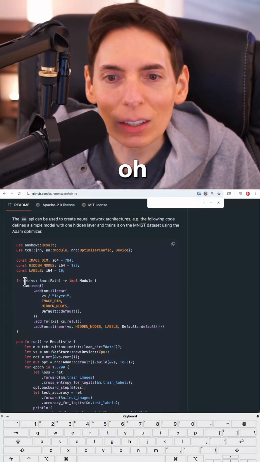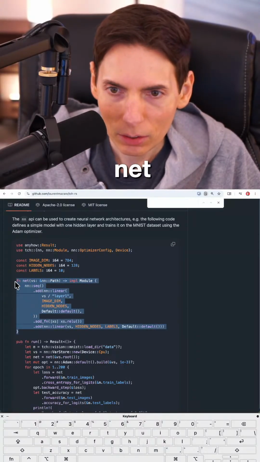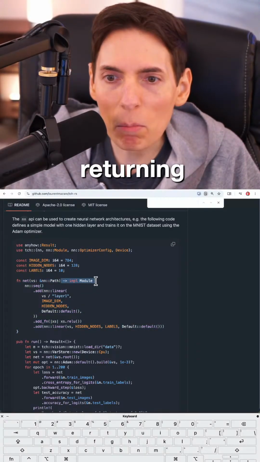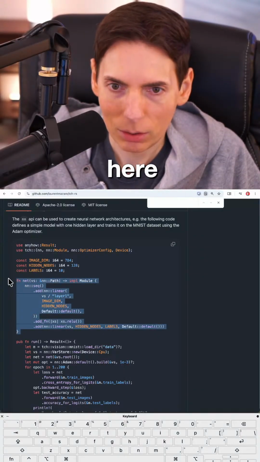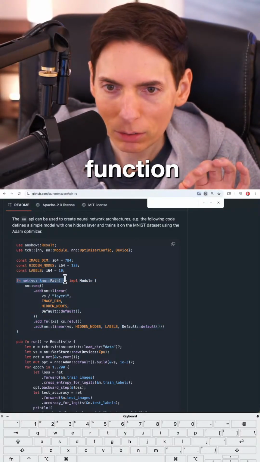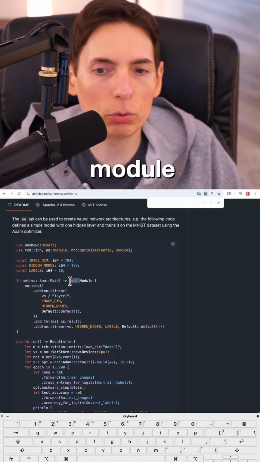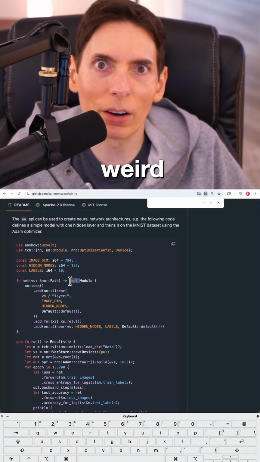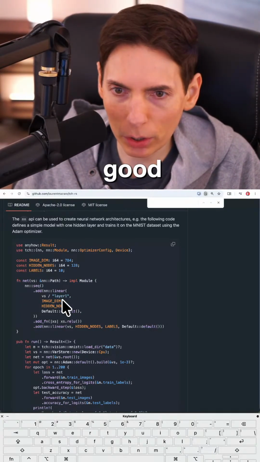So this is a net, and we're implementing it, and we're returning a module. So I like this approach here. We've defined a function, and we're returning an impl module, which is weird. We're going to try that. I think this approach looks good.